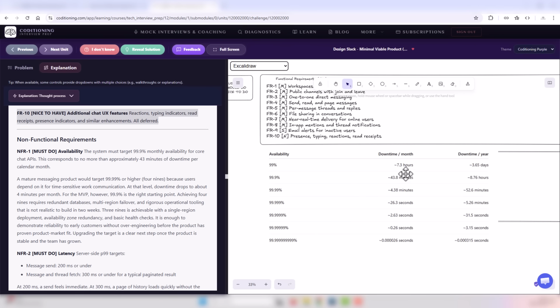Now, I'm not saying you should memorize all these numbers to the decimal places, but from an availability perspective, if you're designing systems, you're typically going from 99%, which is two nines, 99.9% availability, three nines, four nines, five nines, going up to, I think the last one is seven nines, right? The downtime per year each one corresponds to is shown in this column. The downtime per month is also shown here. And this just gives you a feel for how available your system is, right?